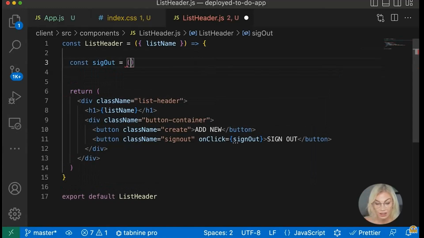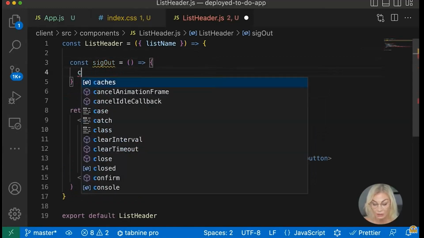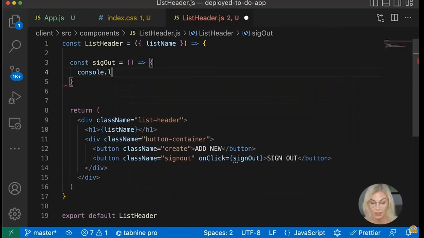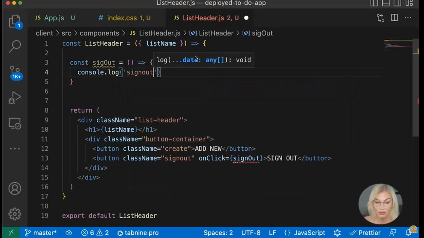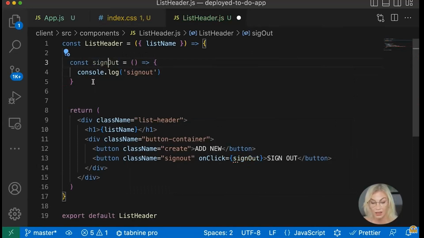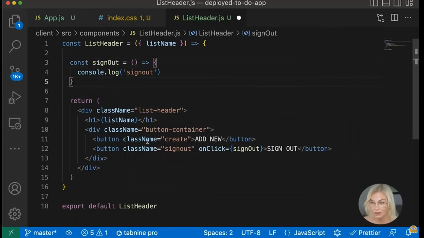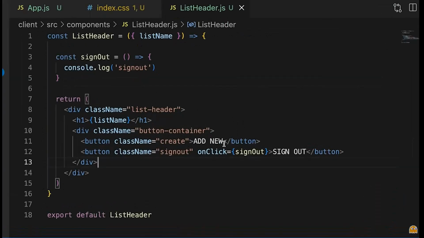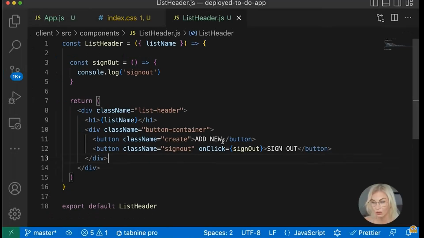And the sign out function, for now, I'm just going to console log sign out, okay? Because we are essentially going to have to do a bunch of stuff in here that we have not come close to even covering yet. I want to do it step by step. Okay, so that is our function to sign out at the moment. I'm not going to add an on-click to this yet because we will do that in due course. Okay, great. So that is my list header.